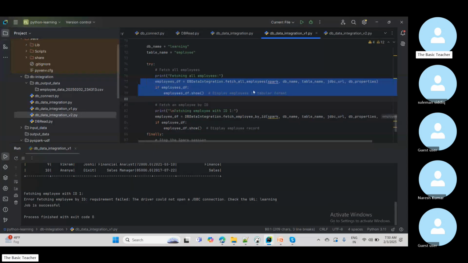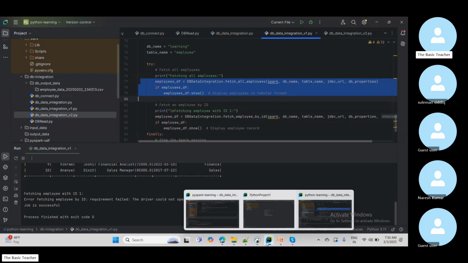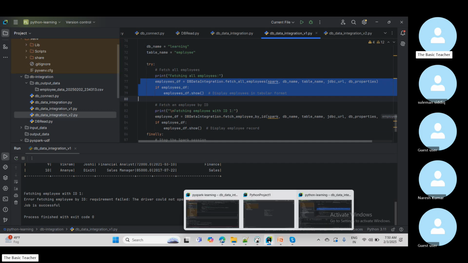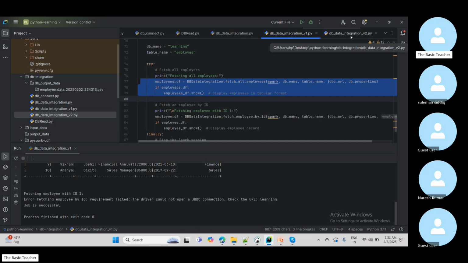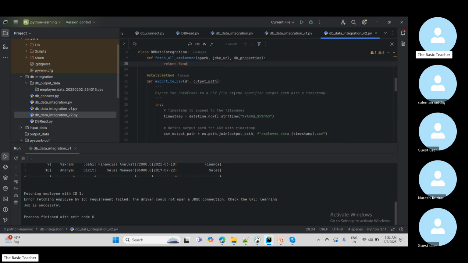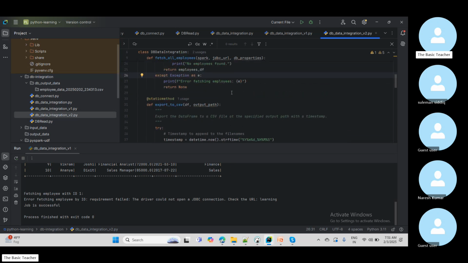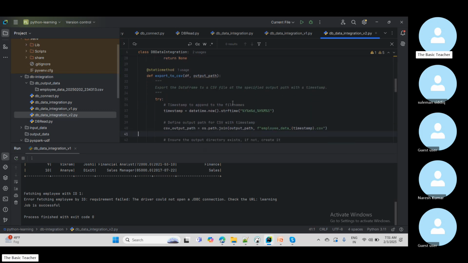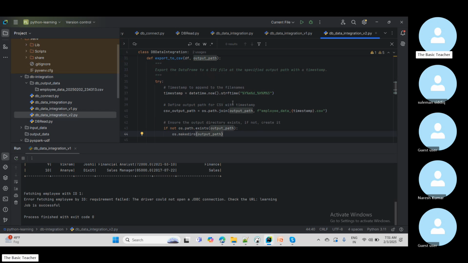So if you look at this, I was defining one more function. Let's say I am reading from the database and I want to write this as a file. So for that, I have implemented this one, not here in this one. And here if you see, I was just trying to have a function export to CSV. You can have a function maybe export to CSV or export to Parquet, and then you are trying to write your files in the destination folder.